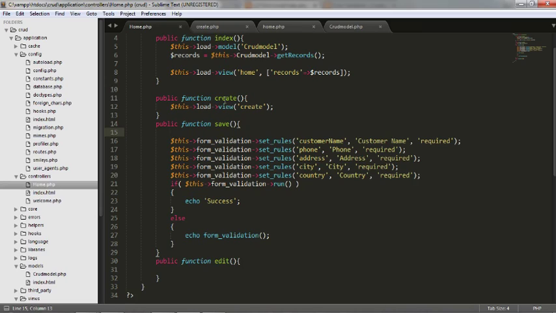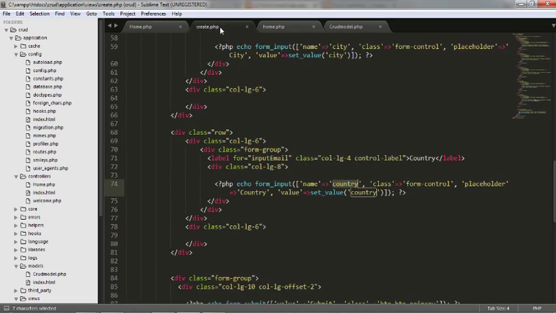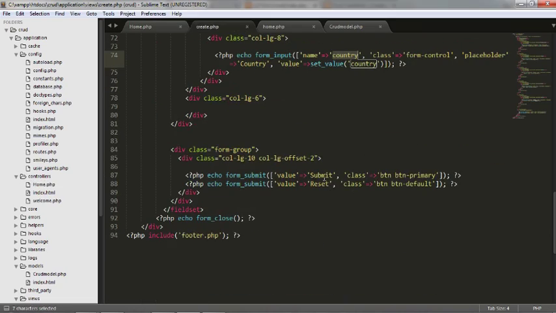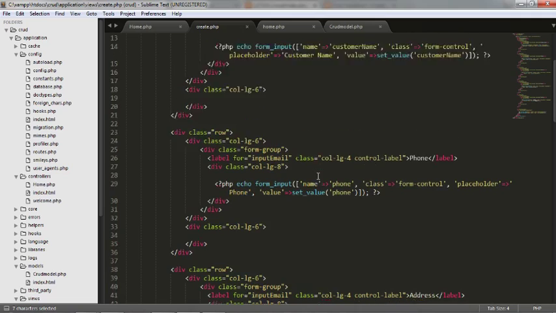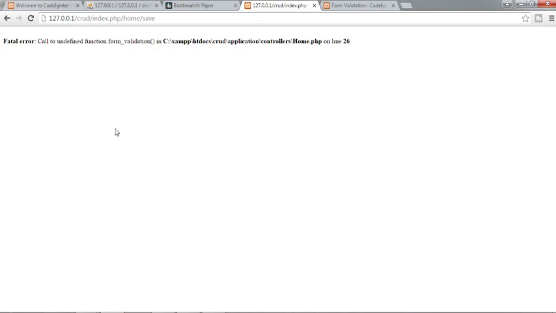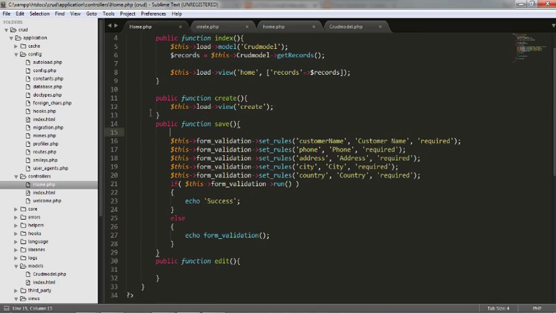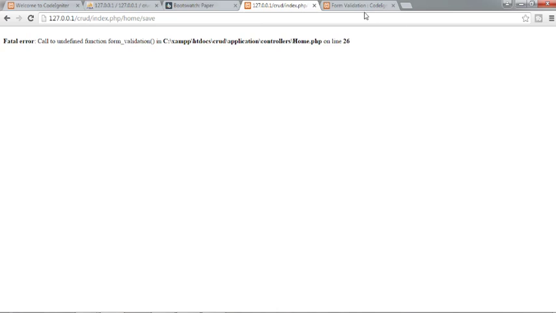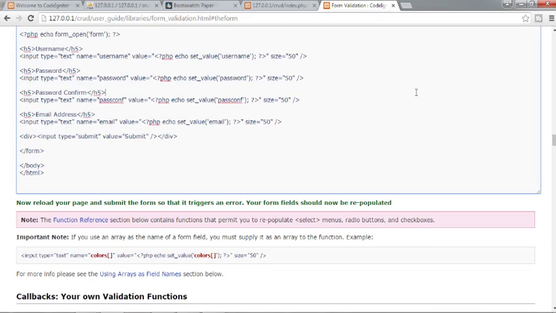Function create, save. Okay, whenever I click on submit, click on save, also undefined function form validation in line 26. The function name is different.